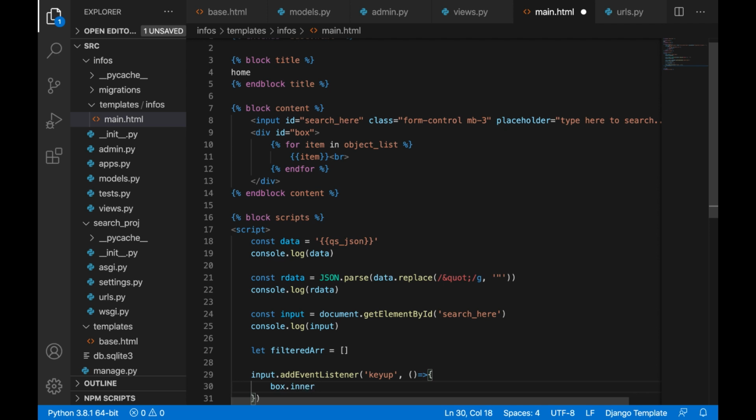So box innerHTML will be initially empty after a keyup. Initially it's actually filled with objects from the database, but after a keyup, it should be reset to blank. So let's see if this is working.